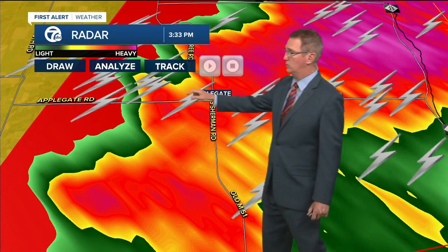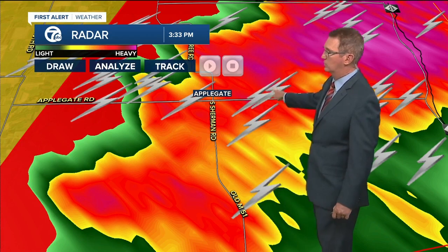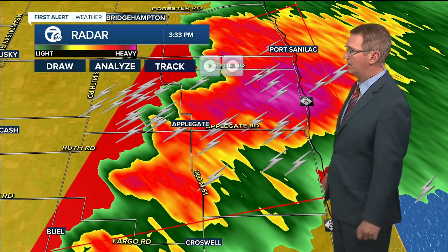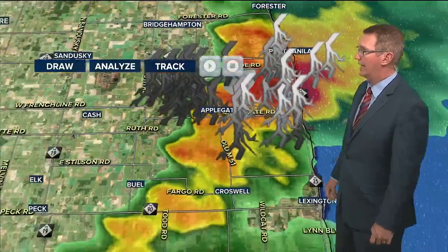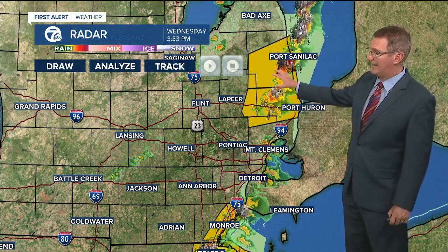I'll back it out a little bit here so you can see what's going on. Lexington, you're okay, but up toward other areas, it looks like we're going to have to be concerned about this for a little while, including Port Sanilac. So very intense activity there. A little farther back into Applegate was where we see the winds being strong. This is moving, again, very fast at about 50 miles an hour, and that's the only good thing about this storm right now. So hopefully that will help. Very intense lightning, very strong winds there. Other clusters of storms now have moved out of northern Macomb County. So it's really St. Clair, Sanilac County under the gun.